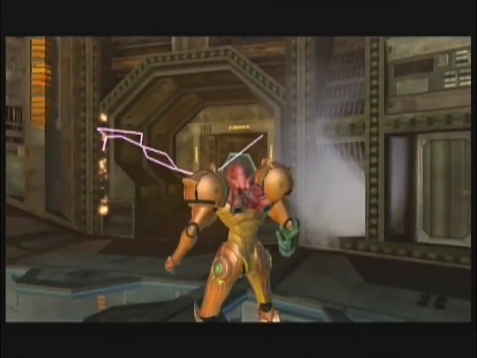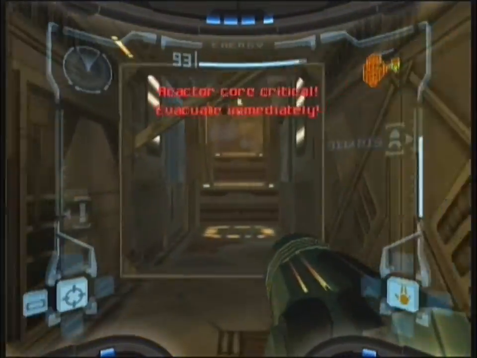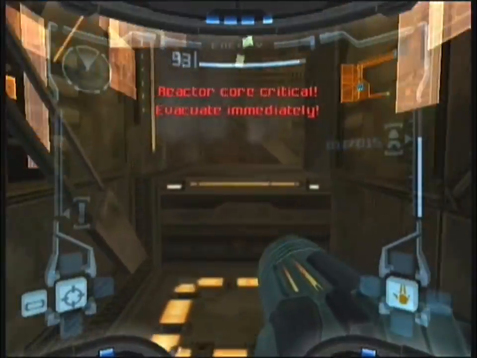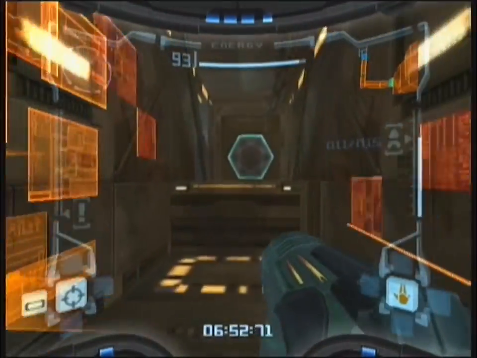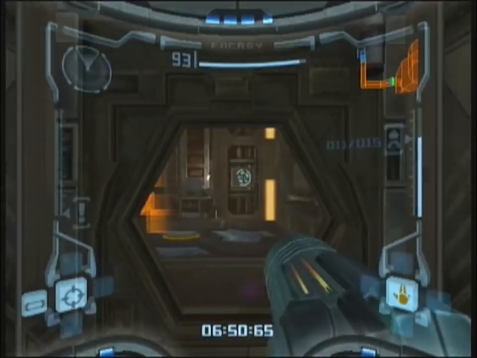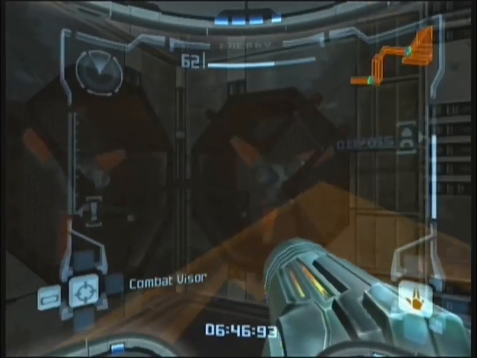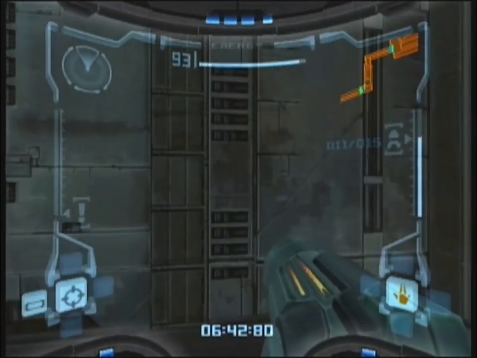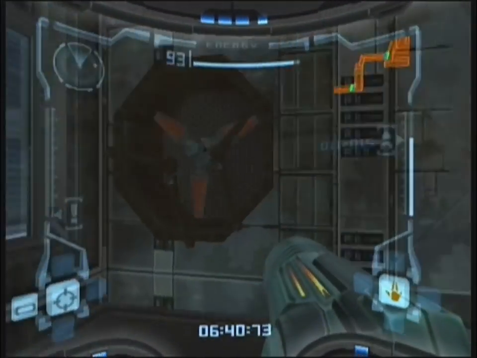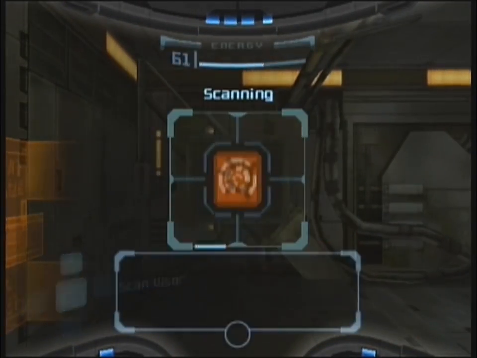Evacuate immediately. What? Evacuate immediately. Oh, okay. You didn't have to tell me twice. Immediately. I mean, you did have to tell me twice, but frankly, the third time was just unnecessary. Go to deck beta. Good. Let's get out of here. This was an entirely pointless trip. Nothing but a bunch of corpses and some to-be corpses.